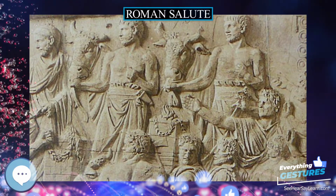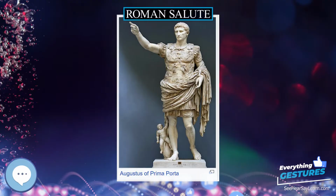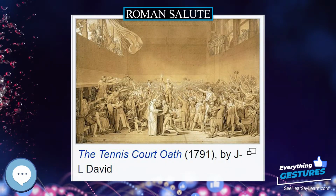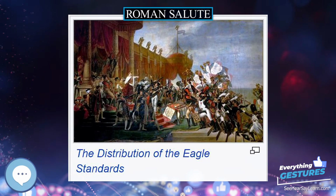A modified Roman salute is commonly used in the British-American series Rome. Here the salute avoids similarity to the fascist salute, as the series seeks not to depict these Romans as stereotypical conquerors. Therefore, the salute is not the familiar straight-arm salute but rather resembles a pectoral salute, with the right hand placed over the heart and then extended to the front of the body.